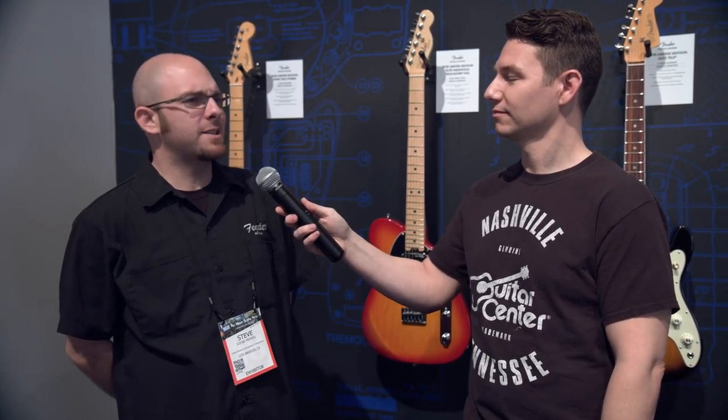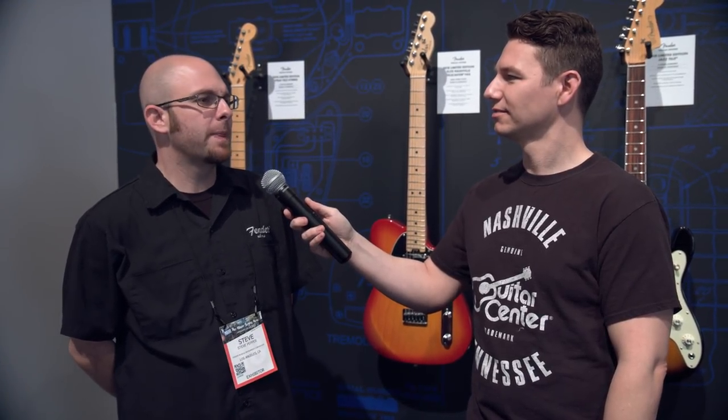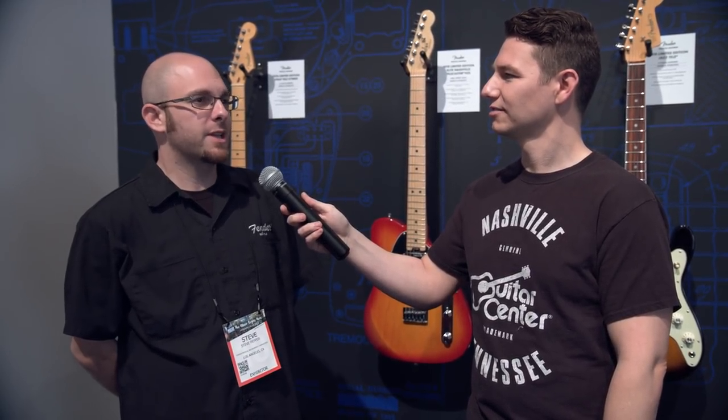None of these would really make it out as production guitars in the full line, but it allows us to do something fun and exciting and different and crazy — ultra limited and they'll be rare. Everywhere you go people are gonna ask you what is that, and that's the exciting part.